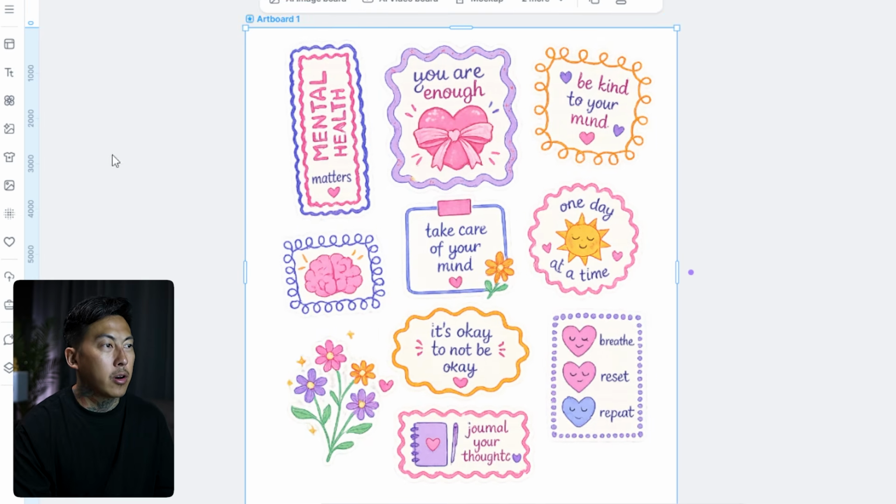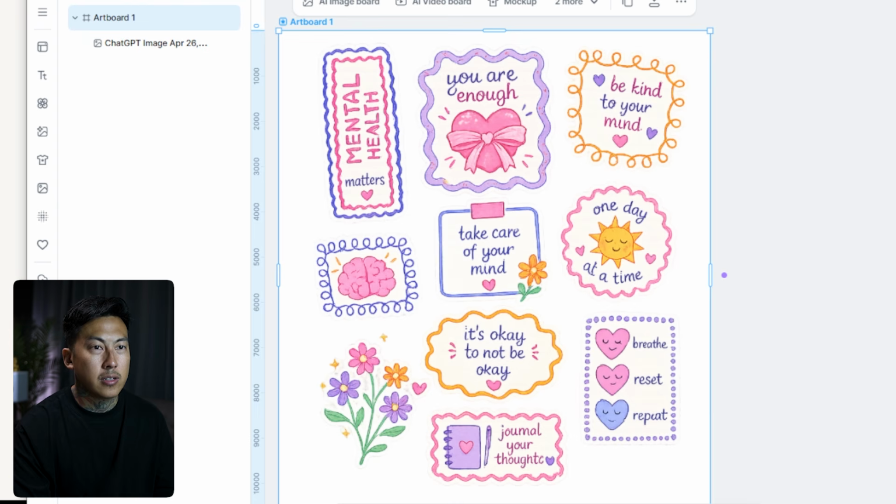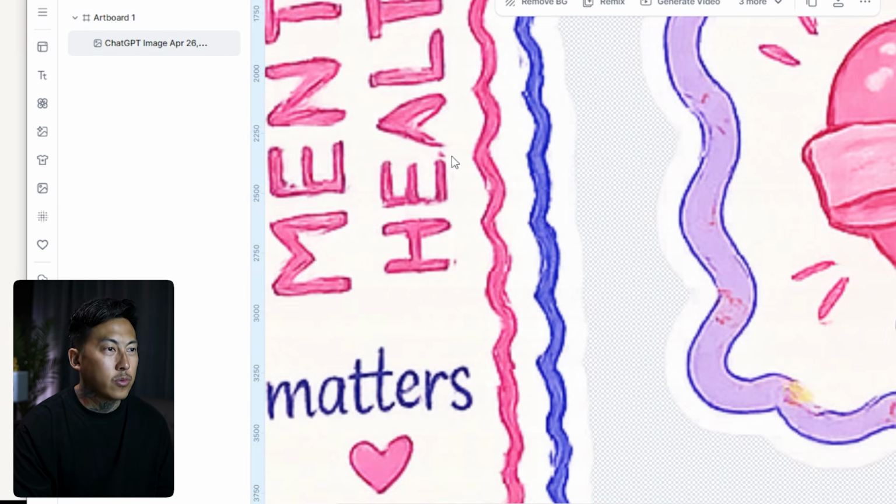So I'm gonna click on my artboard real quick, click on my layers. Gonna click this little arrow, drop it down. Okay, I thought we had a background on here. Oh, right here. Gonna just remove this real quick so I can see that as a transparent background. I'm gonna zoom in here.